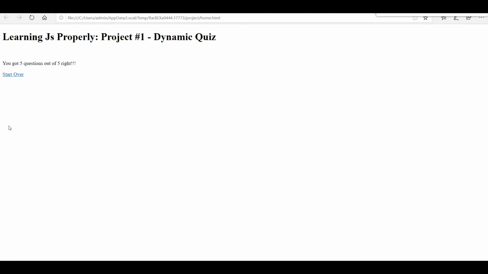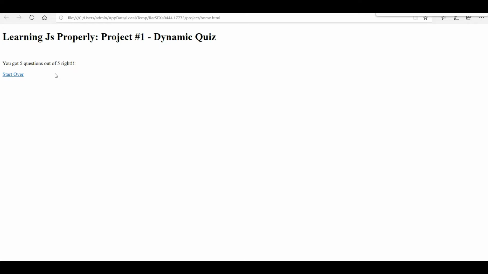If I want to go for the previous question, I can do that. Once it is done, it shows that out of 5 questions, I got all 5 right. For this, we are going to write HTML, CSS and JavaScript on the Znyr platform.